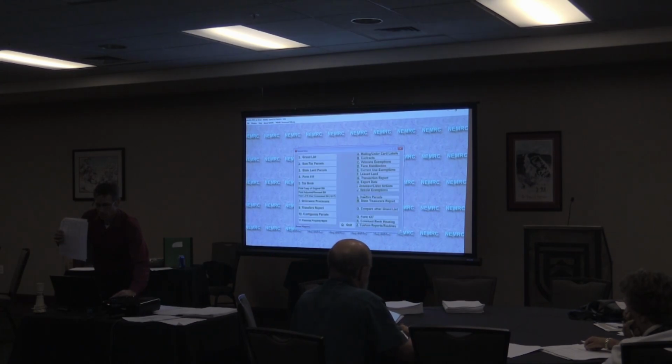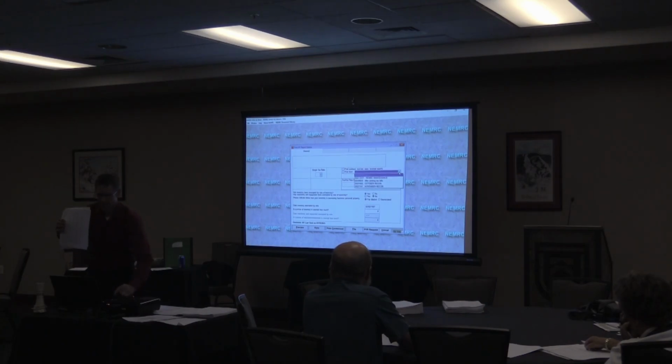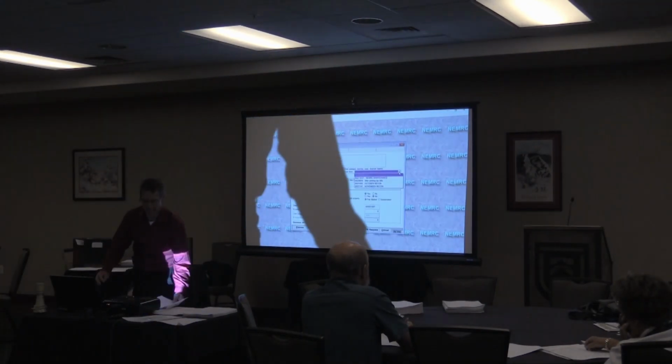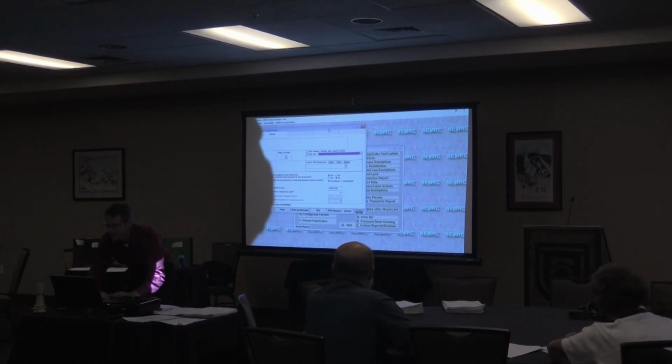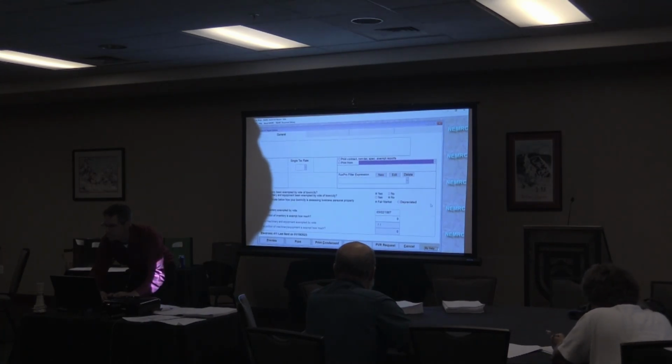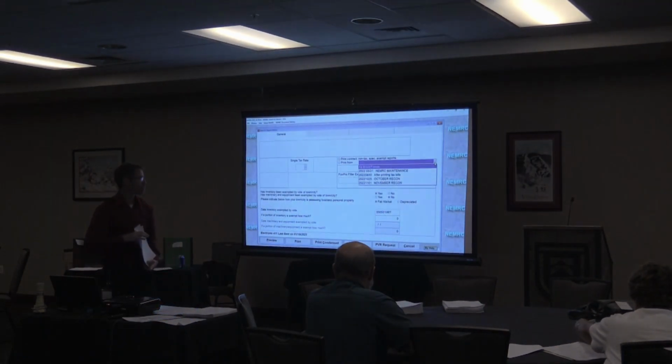So when I go to the reports menu and do my 411, I've got this little checkbox over here that says print from. And it gives me a list. I'll try to make it as big as I can so that everyone can see it. Right there. Okay?